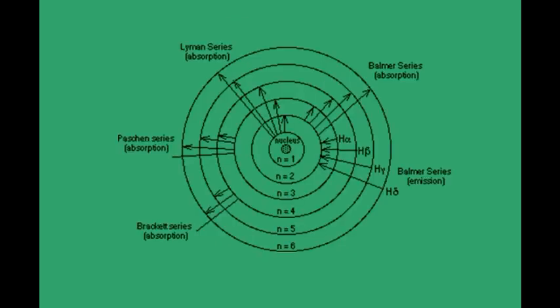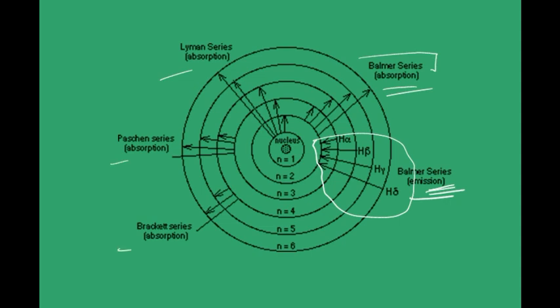And hence when the electron makes transition from any of the higher orbits to n is equal to 2, observe this, then you have Balmer series, and since the arrows are pointing towards the nucleus, that is emission spectrum, that is energy is released, photon is released. And if the same thing happens in the reverse way, that is from n is equal to 2 to any of the higher orbits, then you get absorption spectrum, same Balmer series. And similarly you have Lyman, Paschen and Brackett series.